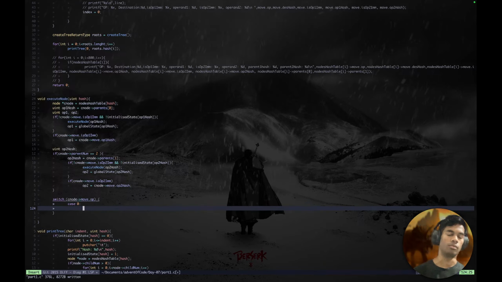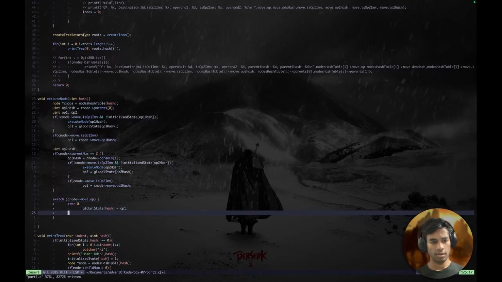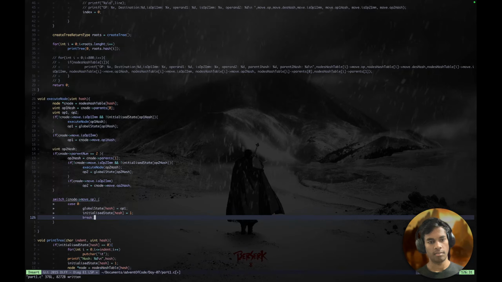In case 0, I will just do destination hash, which is just the hash. Global state hash equals op1 and initialized state hash equals 1. I have initialized, and then break.